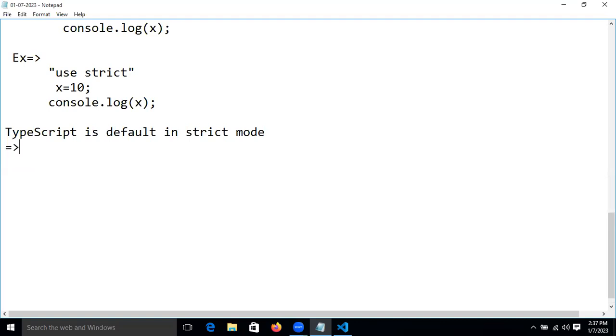It is mandatory to declare a variable in TypeScript.